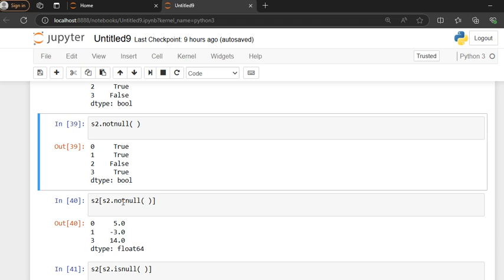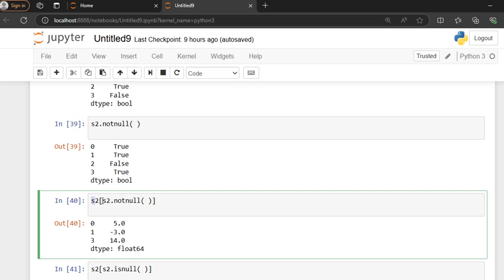Let me say I have like 50,000 rows of data, right? And I just want to eliminate all those rows which have NaN. In real time when you're working, you will be having lakhs of rows of data, so manually I cannot go and remove these rows. I don't want to have NaN in the data set which I am having. So what you do is just one single line of code. You have the data, let's say it is in S2, which is a series, and to that you just give this filtering mechanism, S2[S2.notnull()].